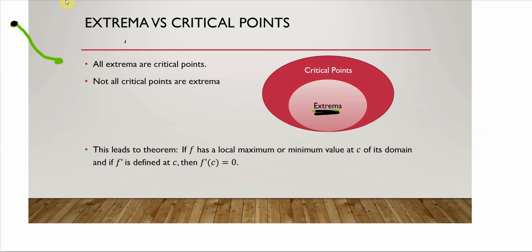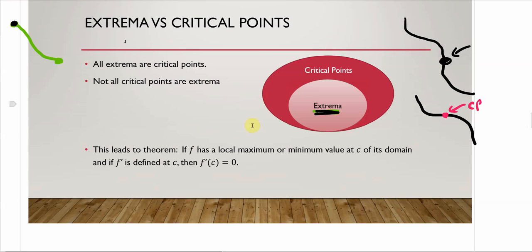Okay? So, what's an example of that? Something like this. Remember what I did right here? Oops, that's a horrible picture. Right here, my slope is undefined, so that's not a max or a min. Okay? So it's not an extrema. Here's another one. What about this guy right here? This guy right here, he's gonna have a slope of 0, so he's a CP, but he's also not considered an extrema. He's not a max or a min. He's a flat line.